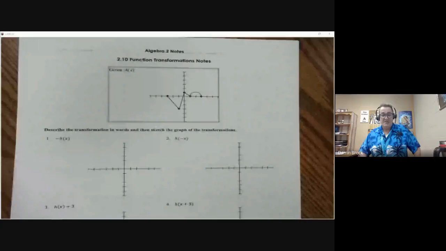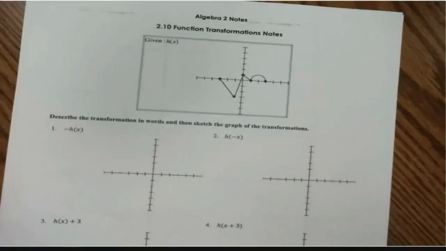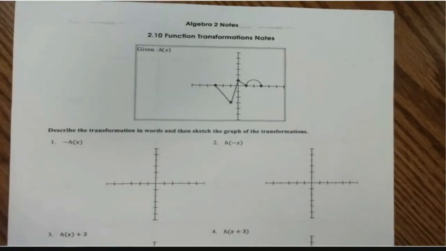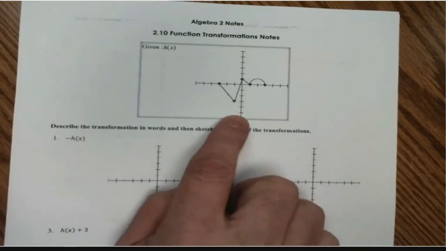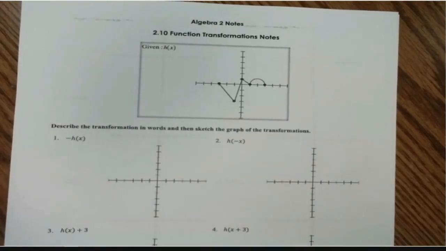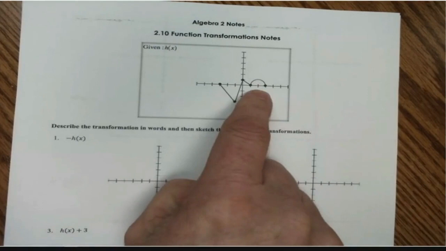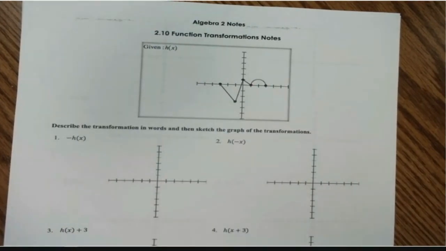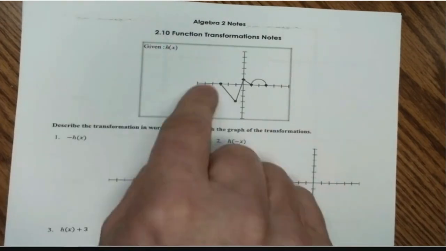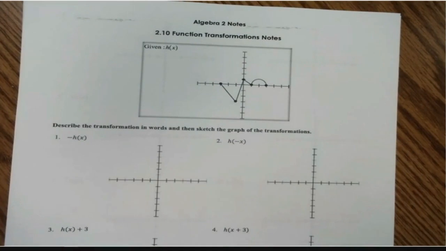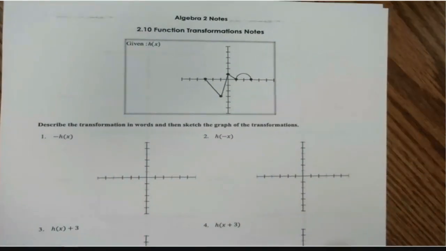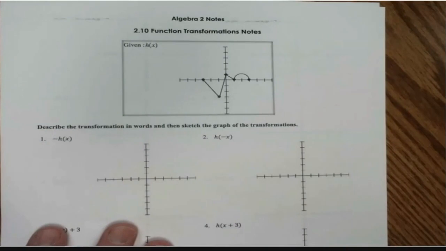So let me put up our notes. These notes are in Google Classroom and there'll be completed notes in there as well. So after we get all this filled out, you'll have a copy of that as well in there. But I want you to look at this function we have right here. There's not an equation for that function, right? We get all kinds of stuff going on. 3 linear parts, and then we have this curved part that's a half a circle, basically. And we're calling this function h of x. This is h of x right here. And we're going to do transformations with this h of x.